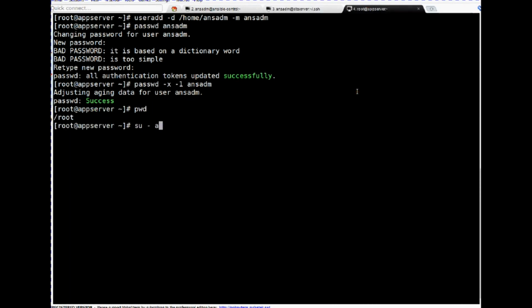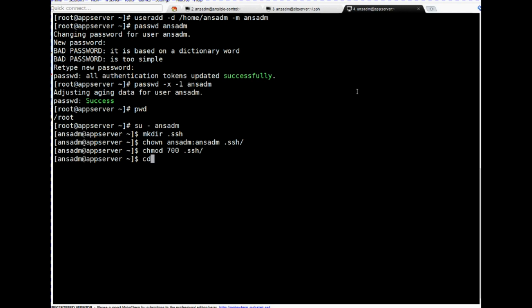So switch to the NCDM user here. mkdir .ssh, chown, sorry, NCDM, and the group is the same, NCDM, .ssh, and chmod 700 .ssh. Now inside .ssh we will create the authorized_keys file, which we did a couple of minutes back on the DB server.